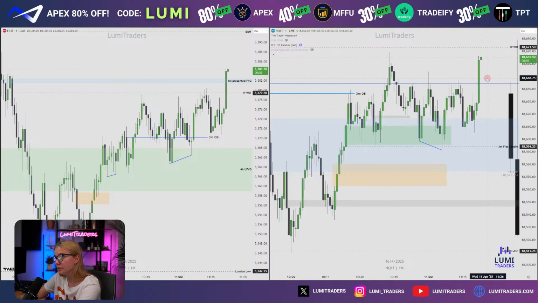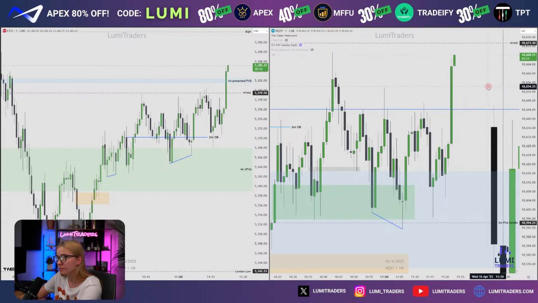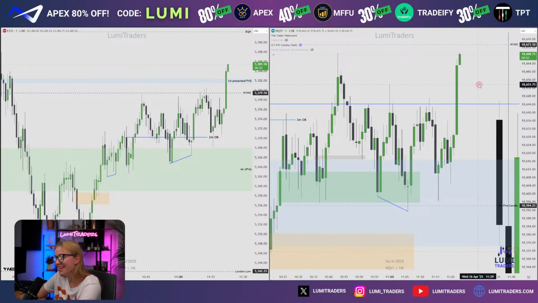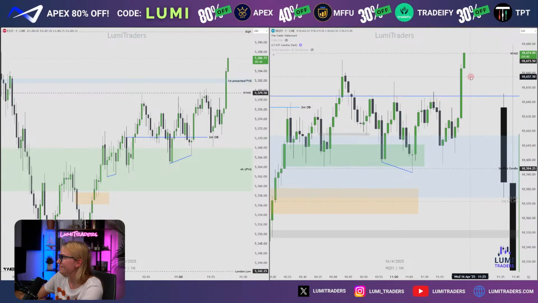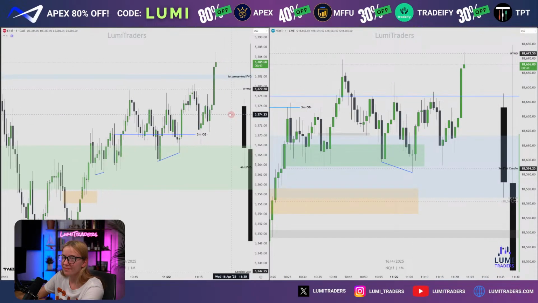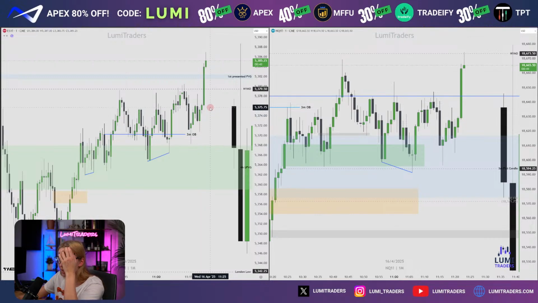Broke above 50% of this week. I guess slowly moving to New York Midnight Open. Satisfying stop loss, exactly. Okay, New York Midnight Open taken just for now. Not a happy ending. It is what it is. Okay, let's see what will happen next, because right now we took New York Midnight Open on both ES and NQ.